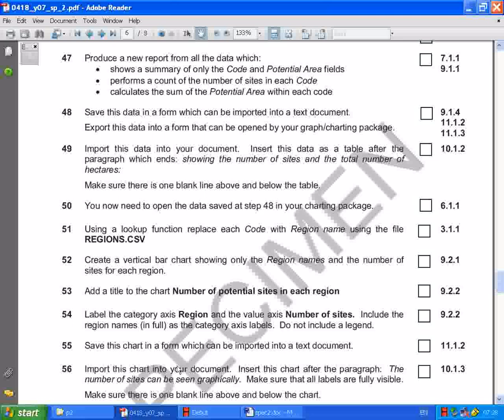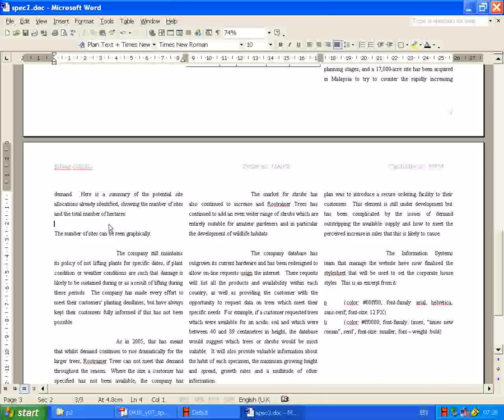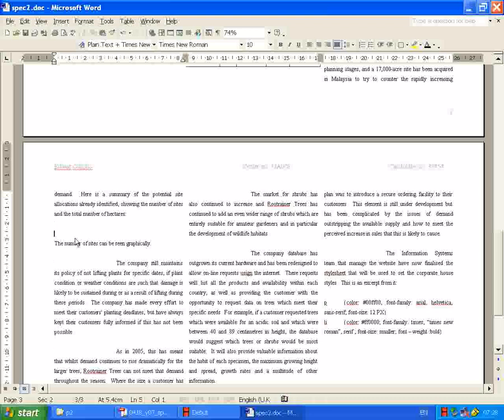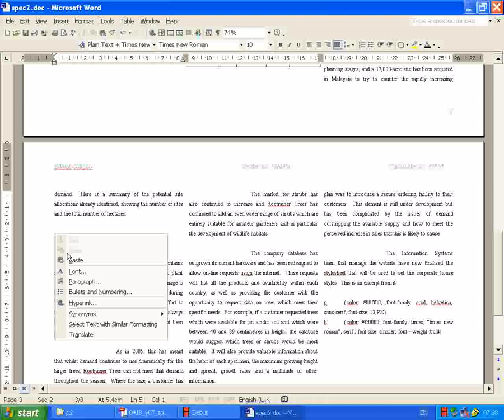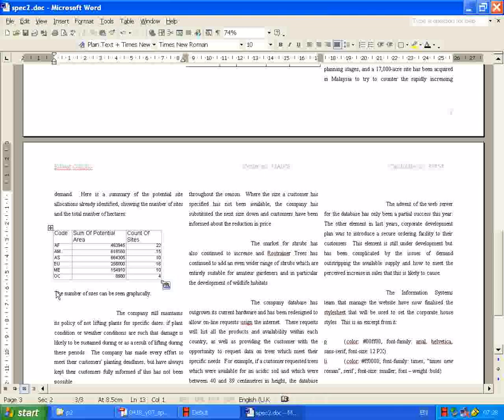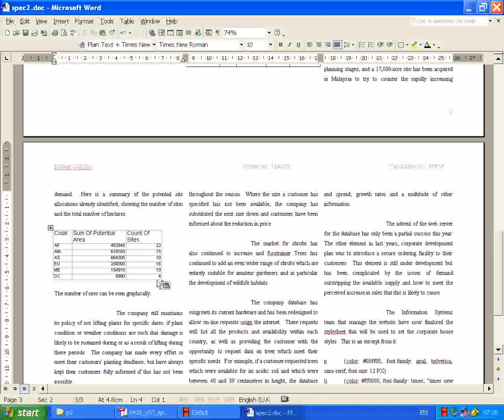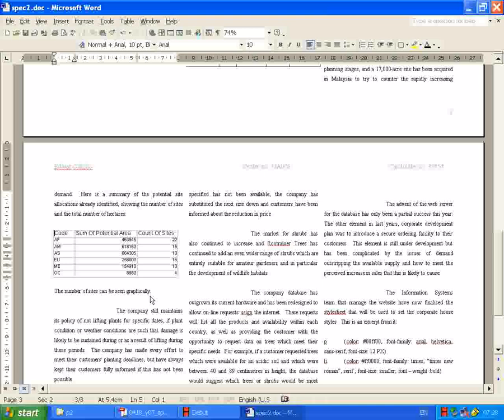So we go in here, and as you see, it says showing the number of sites and the total number. So we'll press enter to make an empty line, and right click paste, and there is a space in here and a space in here before it, and it has inserted the table. You could arrange it if you want. It looks better in here. And that's the end of question.